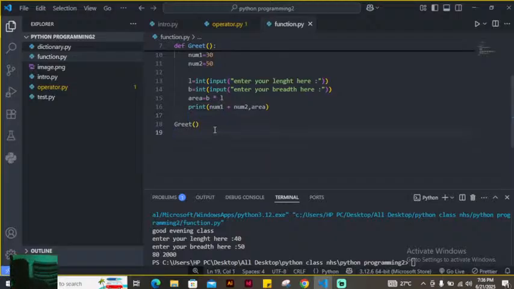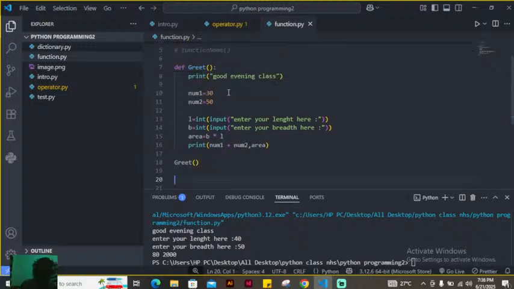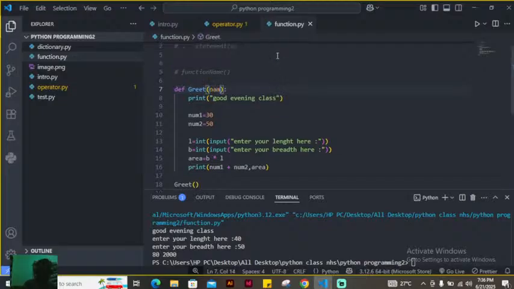All right. Now let me give you an example. Let's say I'm writing a program to say good evening and call the person's name, to greet the person. Let's say I have name here. I pass it something inside this bracket called what? Name. Now it means that for this function to be executed, I must feed in something for this person.